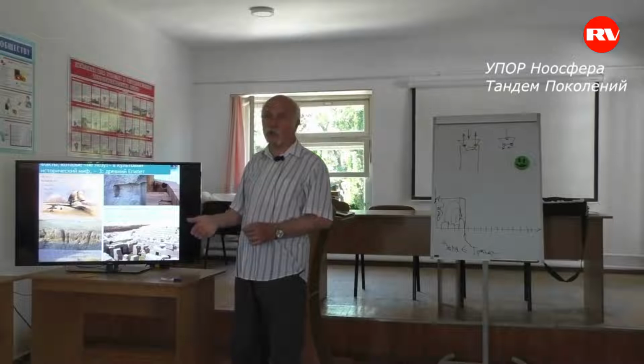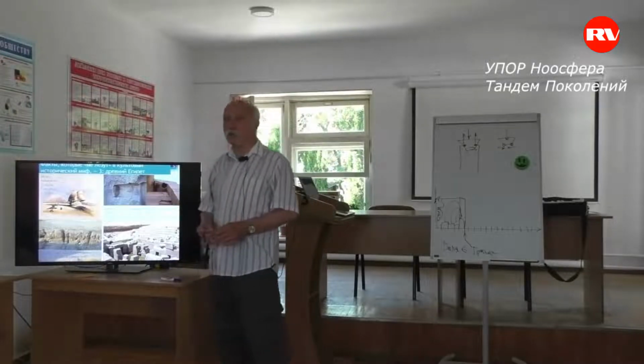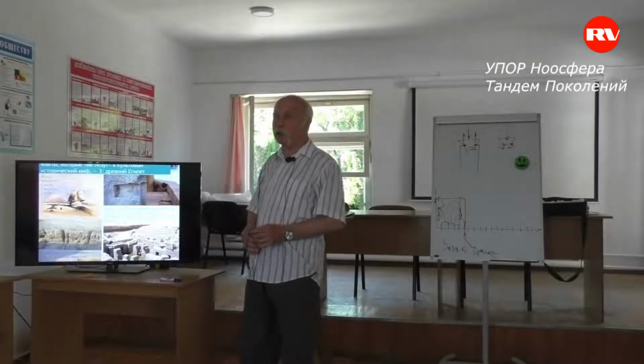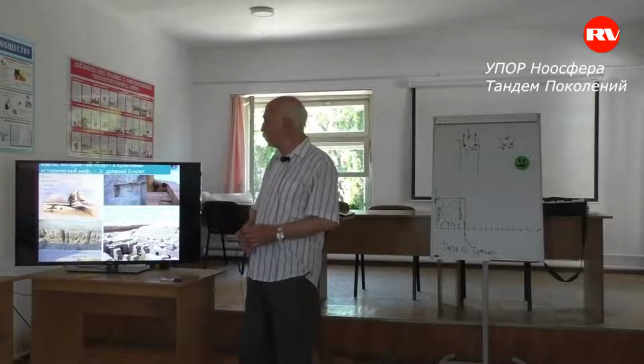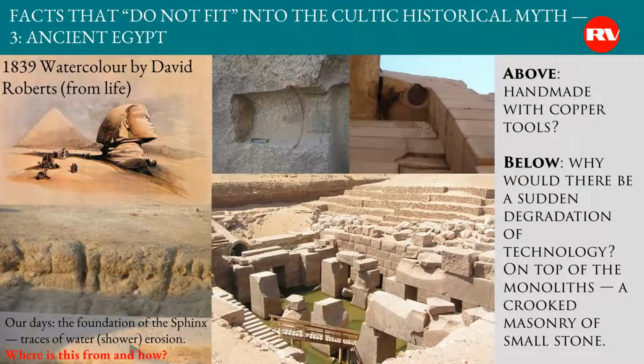But water flows from top to bottom. Therefore, water erosion leaves traces more or less vertical or close to vertical. The base of the Sphinx is damaged by water erosion. In order for this damage to occur, it is required that the Sphinx be watered for centuries, if not millennia. But in order for the Sphinx to be watered by showers, it's required that it be in a tropical zone where there are showers.